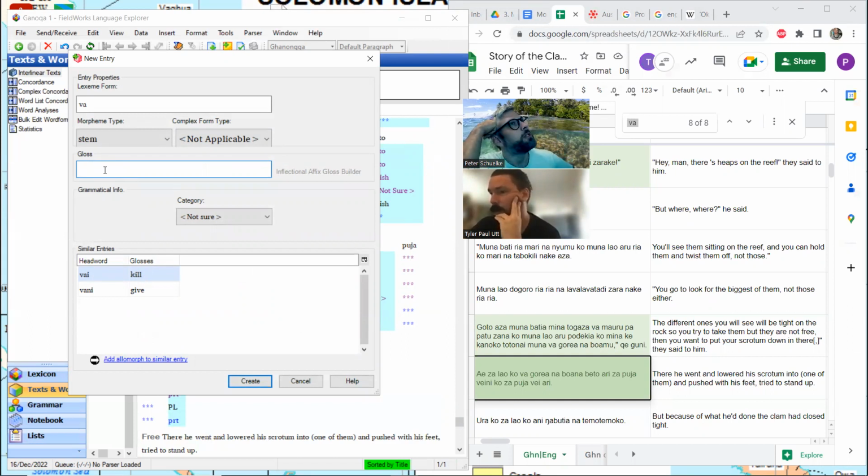And when you look at the verbs that we already have identified va for, we get it for kill. We get it for give. Right. So these are situations where historically it is a transitive or valency raising situation. So give is like cause it to you. Cause it to third, essentially, vani. But I'm going to leave that. That's probably not active today. That was probably some historical process. So I'm going to go ahead and call va cause.